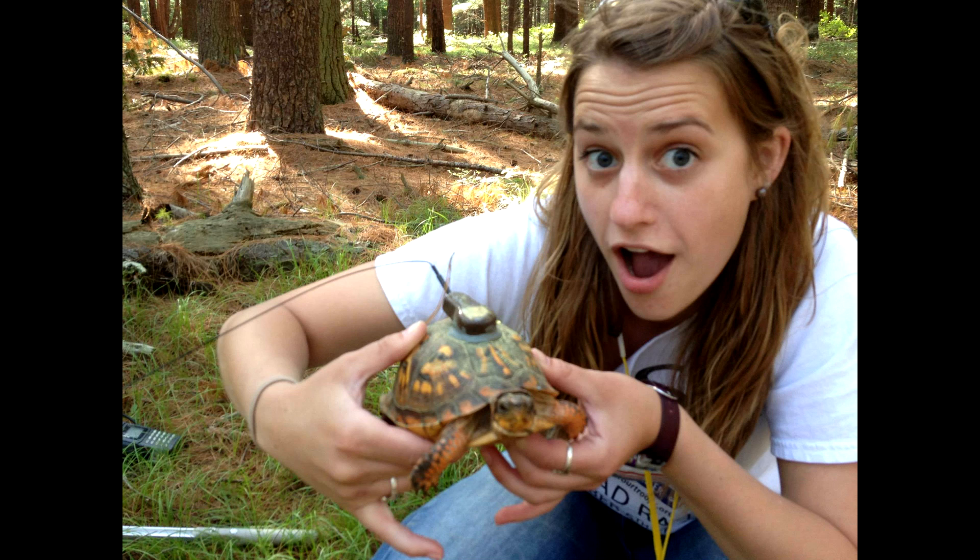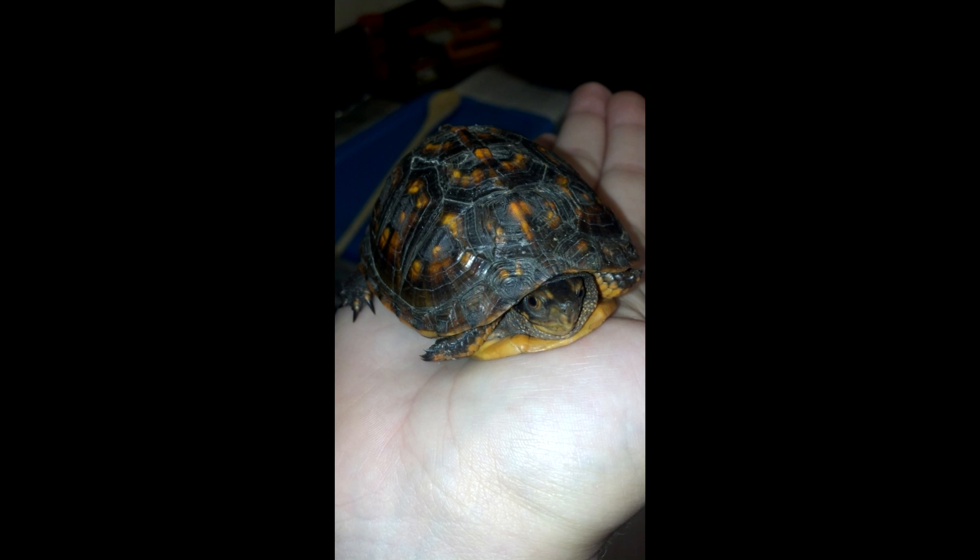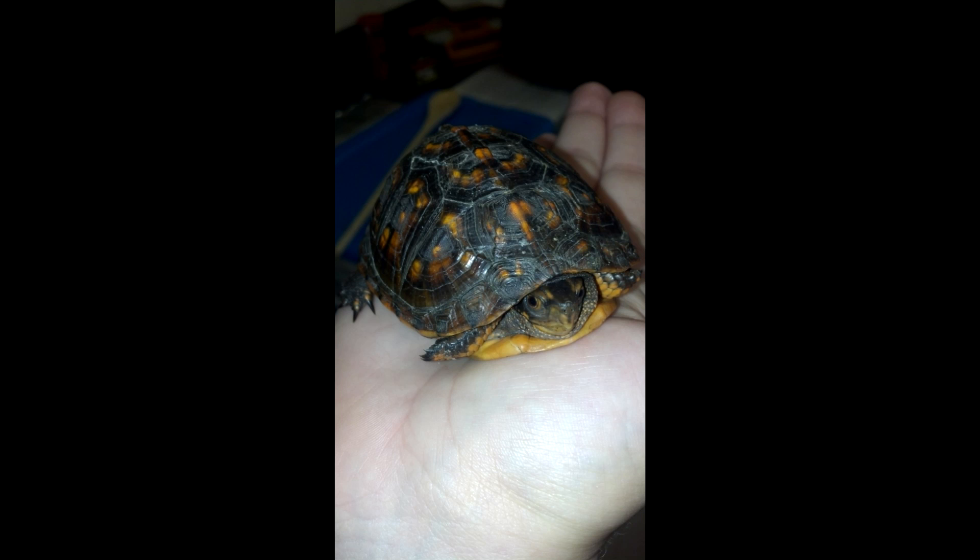And finally, during my internship at the Environmental Protection Department of Brookhaven National Lab, I used radio telemetry to gather data on the home ranges of the endangered eastern box turtle, as well as discover their nesting sites. Although newer technologies surpass the capabilities of radio telemetry, this technique is still in use because of its numerous benefits and constant improvements. It can be used on virtually any animal for a relatively low cost and is excellent for studying a large sampling of animals for an extended period of time. Radio telemetry's wide variety of analysis techniques and long history of use allow for a wealth of information to be compared and expanded upon.